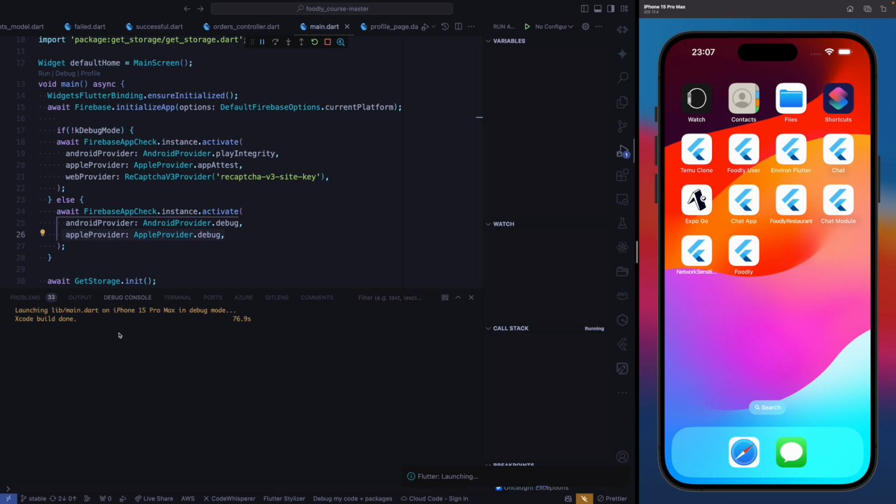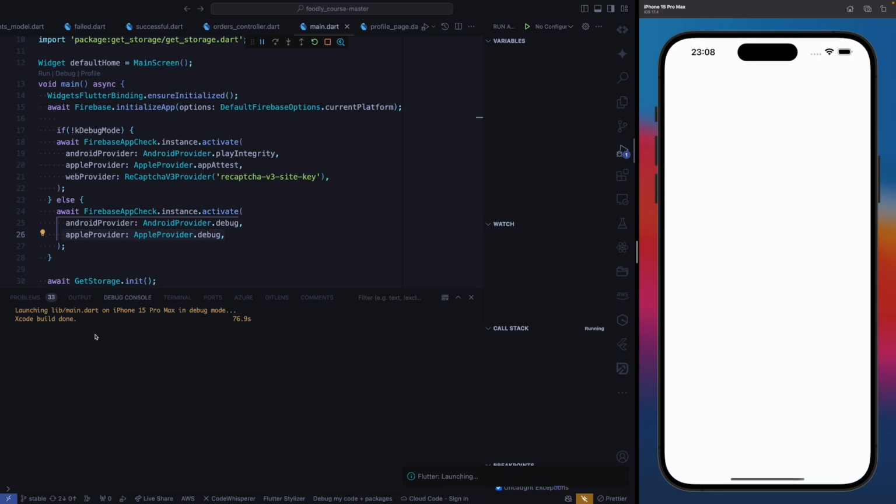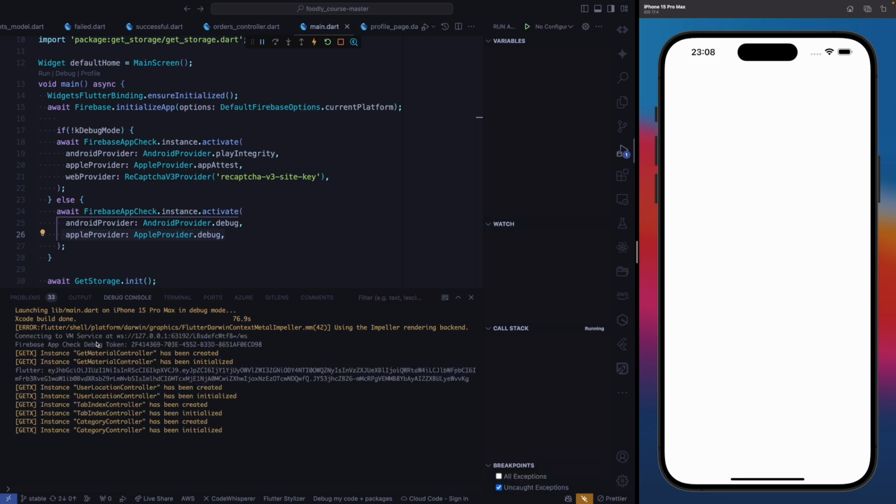There's a possibility that the token won't be sent again, because the token has been updated already. Let's see whether the token will come out. It's taking a little bit, so let's wait for it.